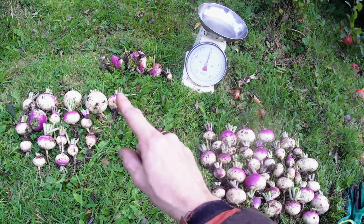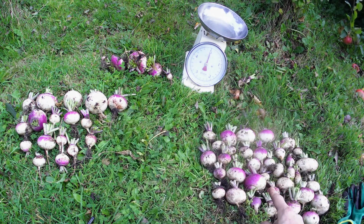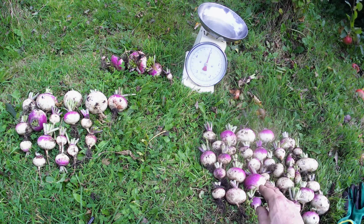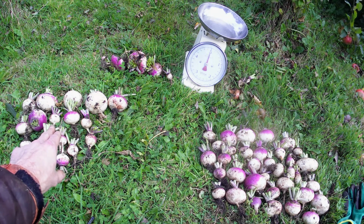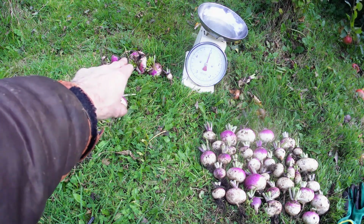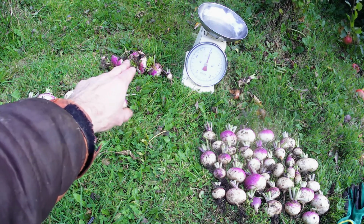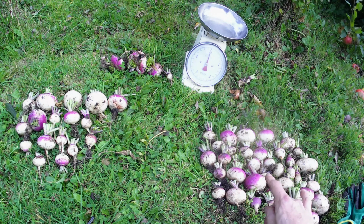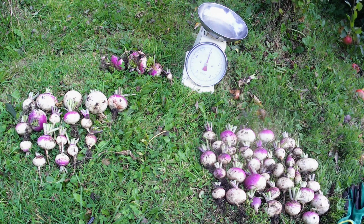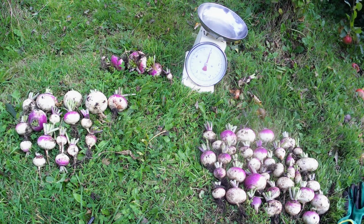So we got two piles here. This pile is the one that I thinned out. This pile are the ones that I didn't thin out. I've already had seven more non-thinned out ones in previous weeks. I've had four more to add to that pile from previous weeks. There's a few cracked ones in the ones that haven't thinned out, because you can see they're a bigger size, so I think they've just gone past. On the not thinned out pile, we've just got a couple there that haven't grown to sufficient size. So now to weigh them and get the final result.